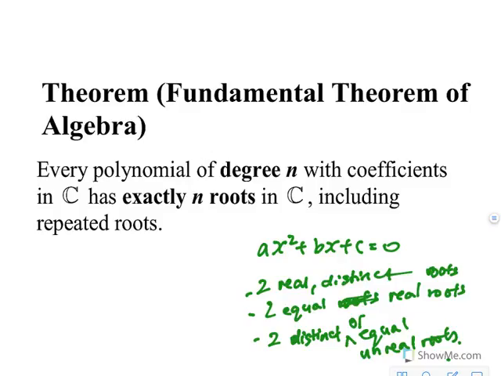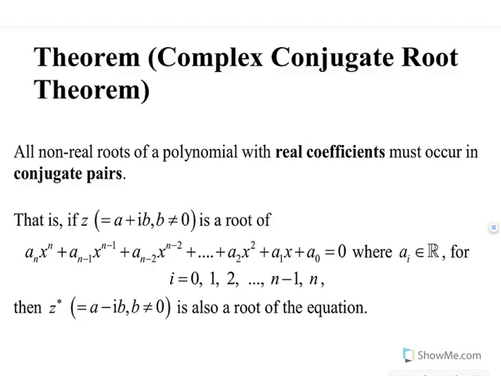So the main idea is this. What is the degree of this? Quadratic, power 2, right? Degree 2, you have 2 roots. Degree 3, 3 roots. Degree n, n roots, right? But the n roots need not be all real, or need not be all complex. However, the fundamental theorem will tell you that if I have power 3, I'll have 3 roots. We don't know how many are real and how many are complex. You will know soon.